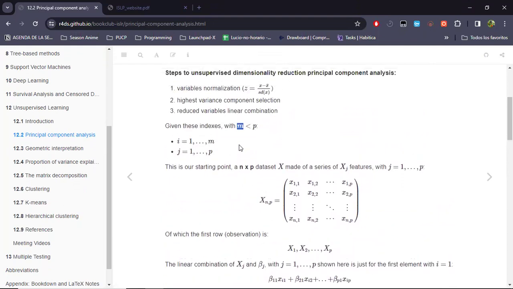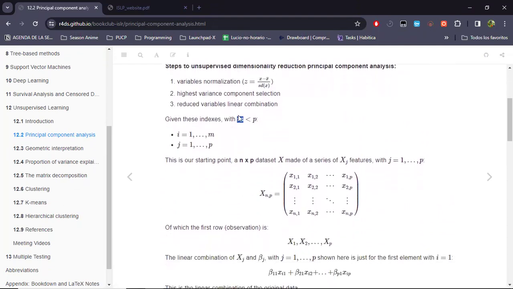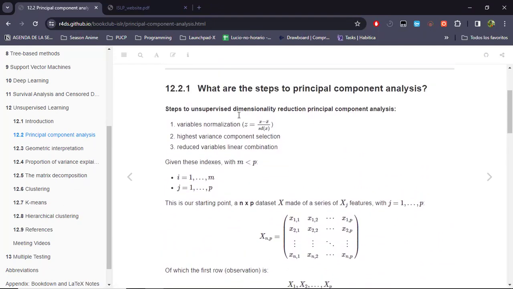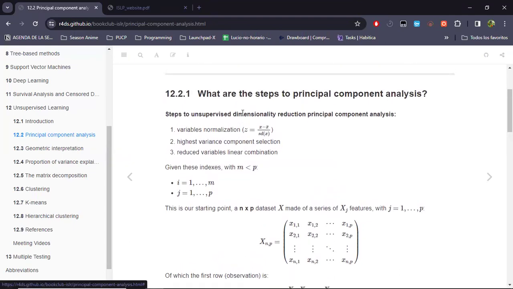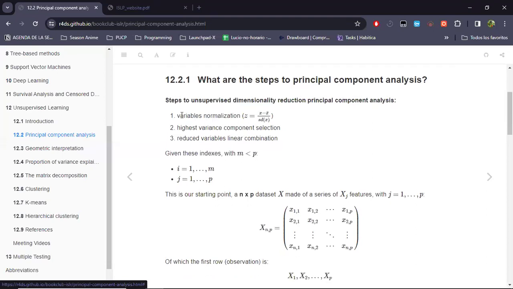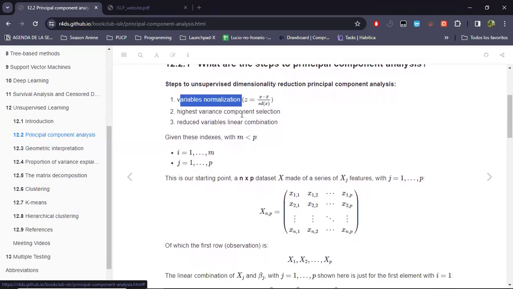Well, in the technicalities that come with doing this, they start with, I don't know if it's called normalization, because it's also called standardizing the variables. But we will simply treat our data as if it had a zero mean. So we perform this transformation, and also a standard deviation of one. So we begin with this normalization.